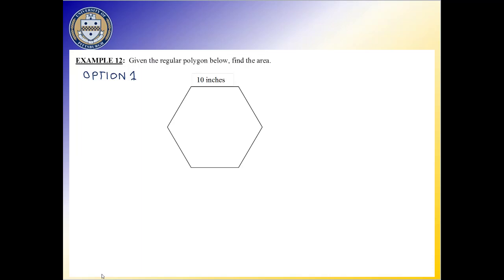And you have a situation like this. You have a regular polygon. They want you to find the area. Now, in geometry, they had different rules for these. And no matter what you do on this one, you're going to have to remember some geometric rules and things like that. For instance, first of all, what a regular polygon is.